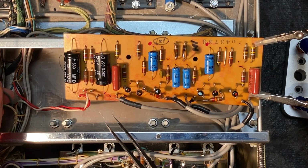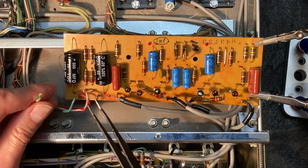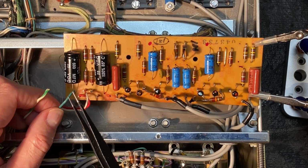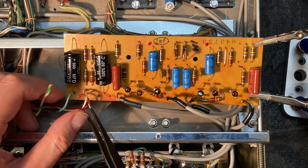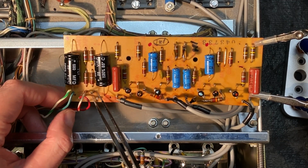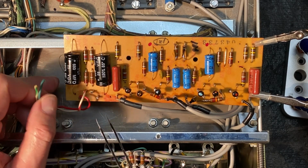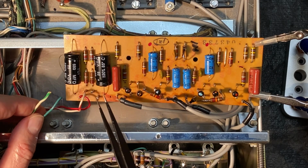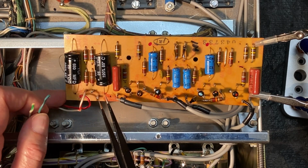Okay, it was a little rough apparently, but we're going to fix that now. So we have a green-white lead that fell off and a green solid lead. You can see that the 2 points where they fell off from were here and here. So I'm going to need to consult my photographs to just confirm that we've replaced these into the correct terminals.